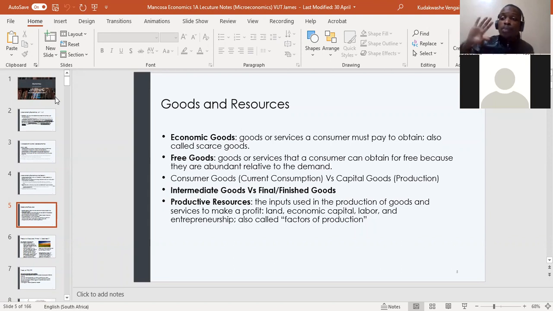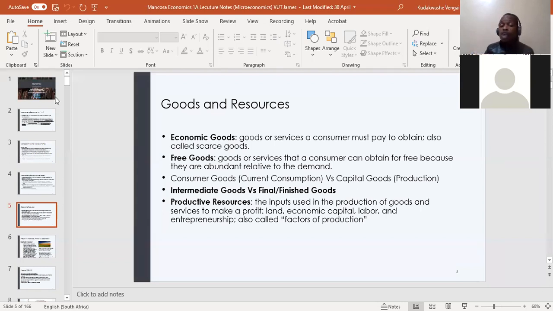We actually have what we call public goods, where you don't pay and so on. So those are not economic goods. Economic goods are any goods that you have to pay for. Then a free good is a good where you don't have to pay for it. The reason you don't have to pay is because it's abundant. For example, the air that we breathe is abundant. Therefore, it's a free good that we are consuming as a country.